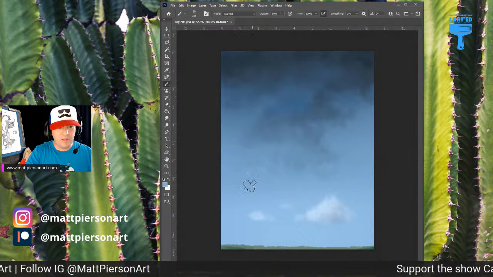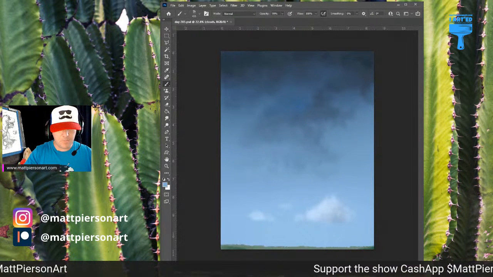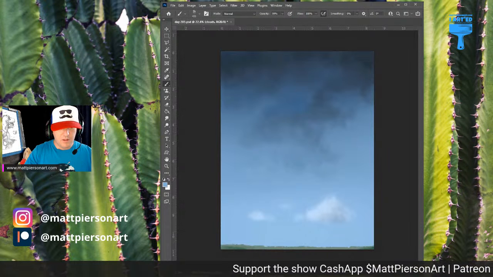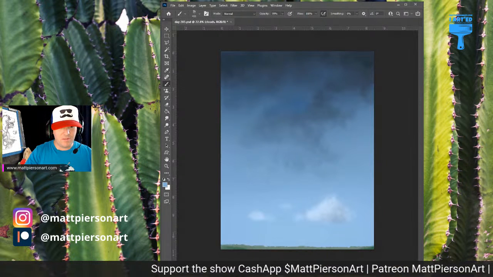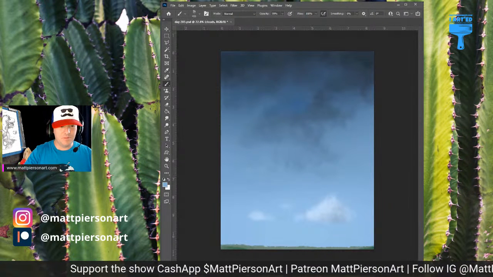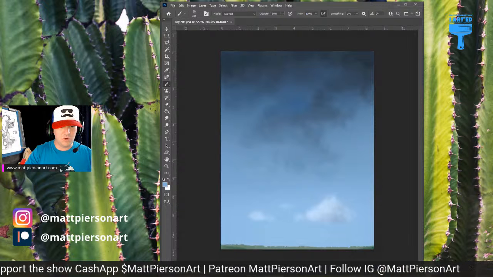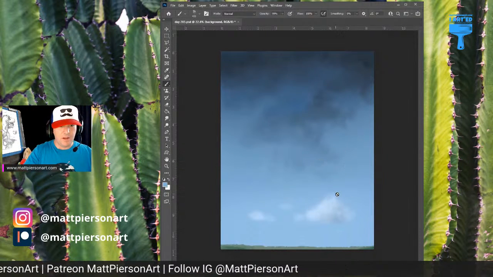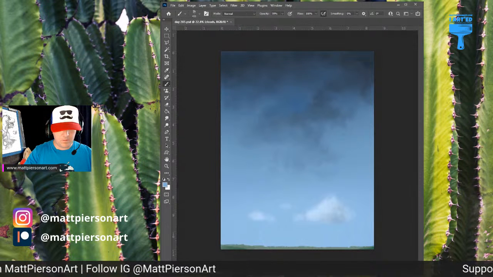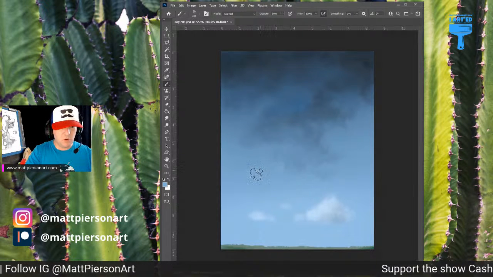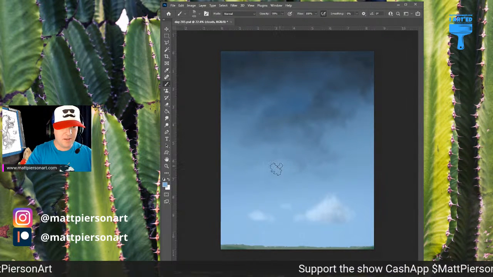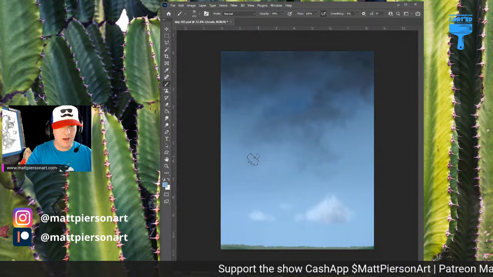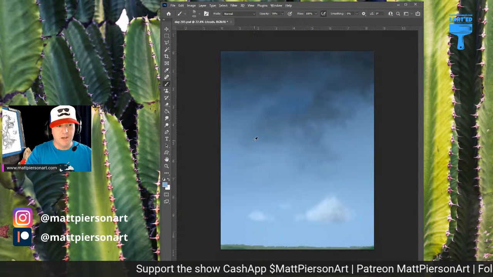And I have to admit, as I was saying, this whole technique is almost all cloud, all the brush.